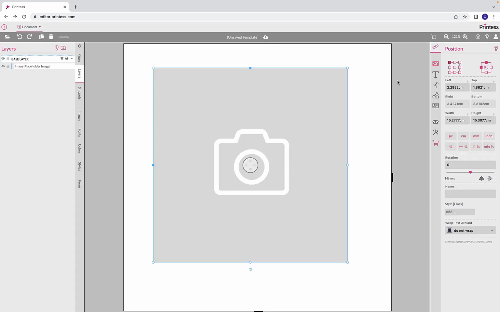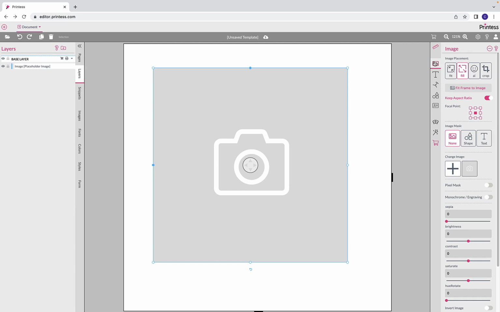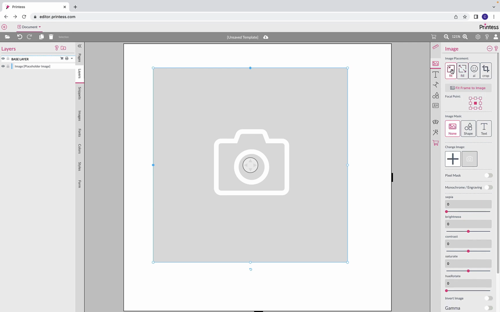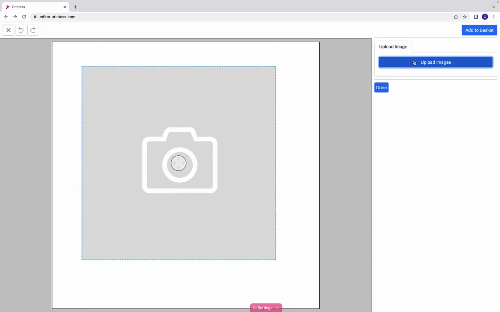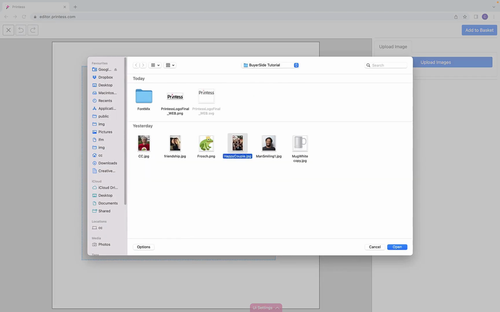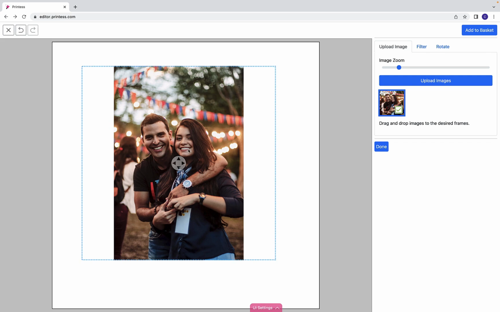One last thing I touched in the beginning and which also influences the buyer side is the basic fill and fit setting of the image. So by default, our image is set to fill, but I also can set them to fit, which means the image content will fit. We won't see that here because the placeholder image is square, so it has the same aspect ratio as the frame. But when we go to the buyer side and we upload the same image again, it now appears in the right dimensions and the entire image fits to that frame.